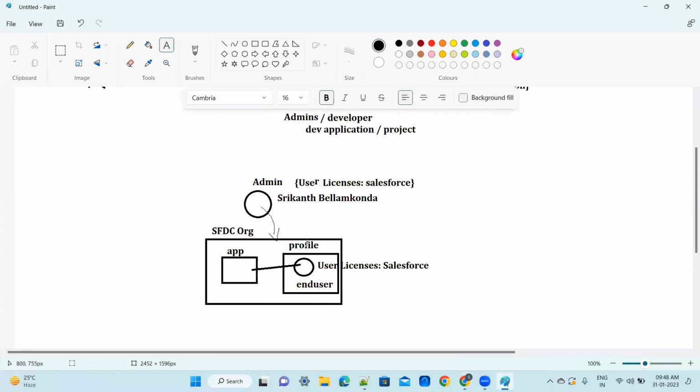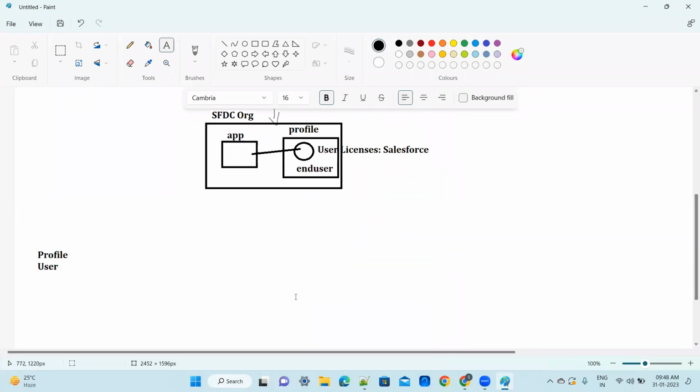Now we are going to create a profile and a user. Now tell me, the good question: does anyone in the org have authority to control admin access of the other admin itself? Yes. Who controls the admin?